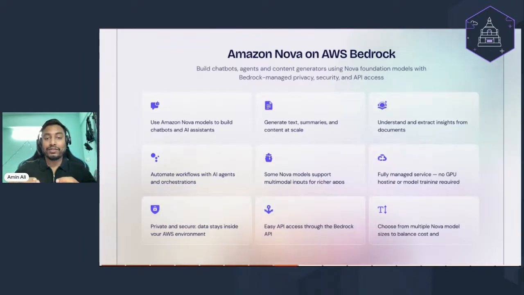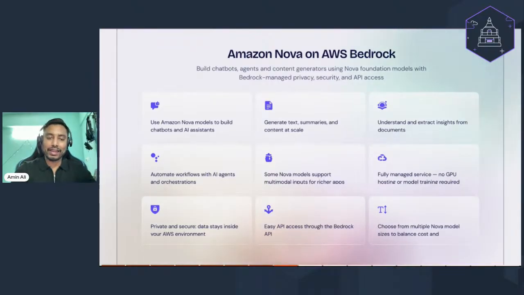It helps generate text and summarize text and content, whatever response we are going to get. It understands and extracts insights from the document itself, and it can automate workflows. It's a fully managed service, right? No GPU hosting or model training is required, and we can privately and securely use the data inside our own AWS environment.